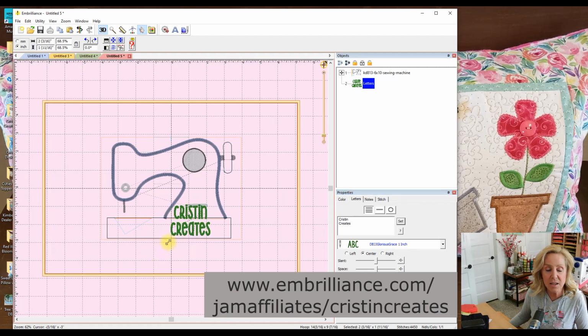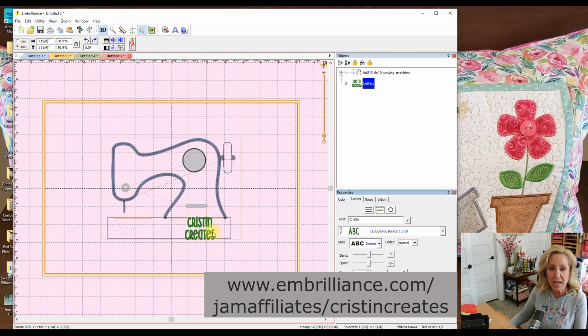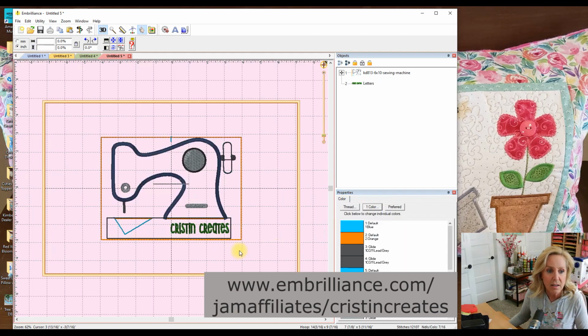All right, and then when you resize it, now I want to point this out. When you resize it, it will tell you when you can't do it anymore. So see, it stopped at that point because then it will become distorted. And so you want to be able to use a font that will fit. And whether you're doing 1 line or 2 line, notice I changed it using this button to 2 lines. I'm going to change it back to 1 line, and then I think it takes away the Cristin, let's see, or the creates. Let me just retype this. There we go. Cristin creates. There we go. And see, it does it automatically for you.